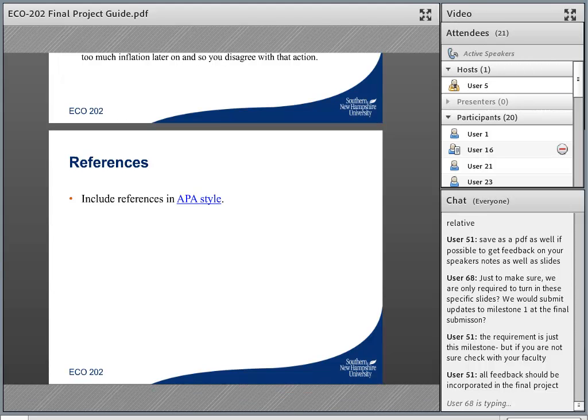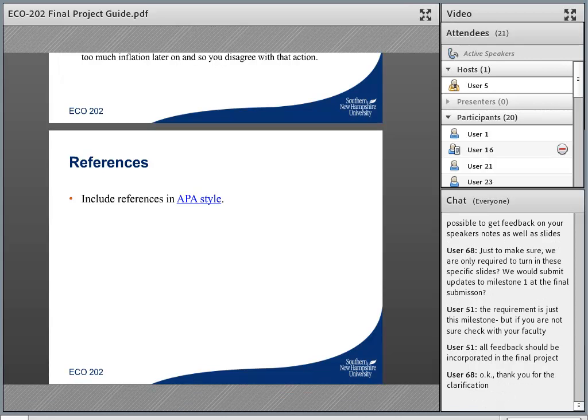So this guide is meant with the final project in mind, to help you meet the expectations of the final project. Even though you might not necessarily hit that mark for your milestone this time, that's the reason we have the milestone, so that you can get some feedback. You can make some tweaks, make some edits, improvements, and then show that to your instructor in the final draft of your project.